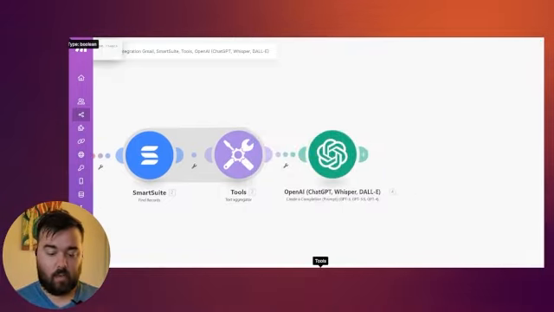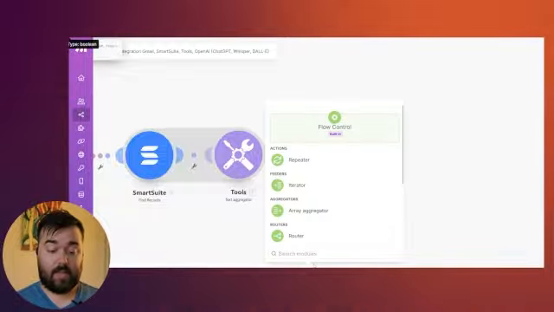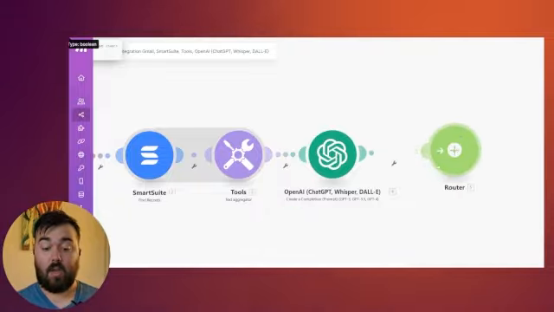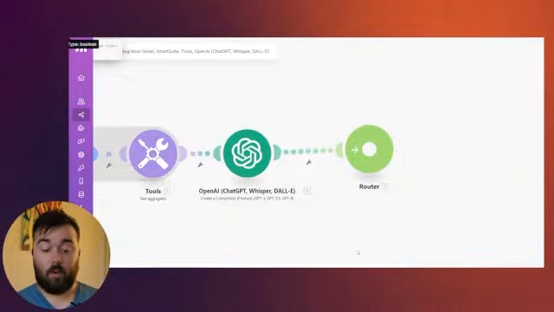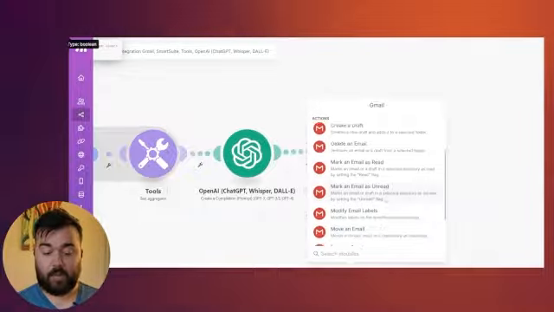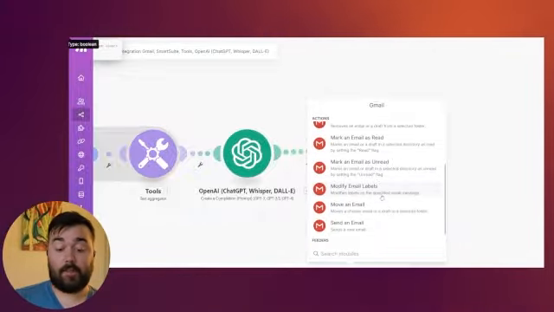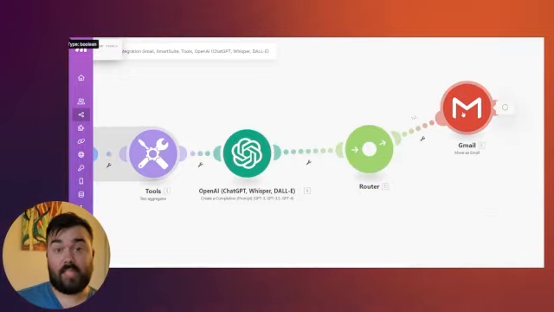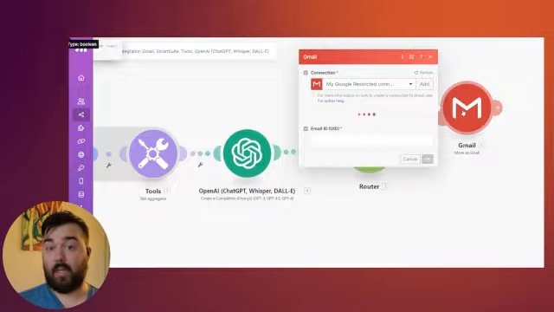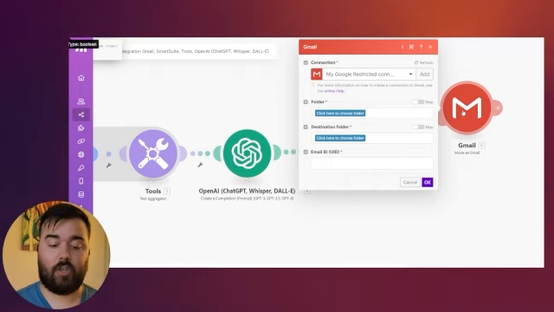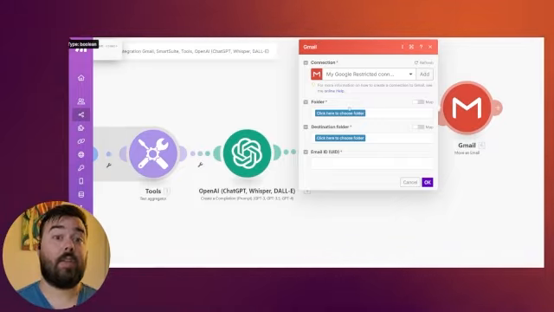And then we're going to set up a router here so that we can then mark these specific emails as updated. So one thing, or organize them, excuse me. So for this, I am going to specify, because there's two options we have here, either modify email labels or move an email. In this case, I want to move these emails out of my proverbial inbox and into a specific folder so my inbox is empty.